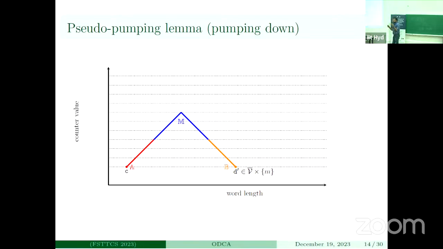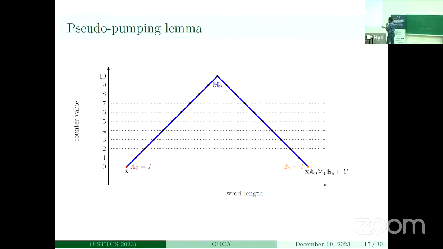In the case of non-weighted one counter automata, showing such a property was really easy because you just had to look at straight repetitions and then you could find this easily. But now you are dealing with vectors, and you have to ensure that even after removing portions from either side, you still reach the complement of the vector space. So we use some linear algebra to prove this. I'll just give a quick proof idea.